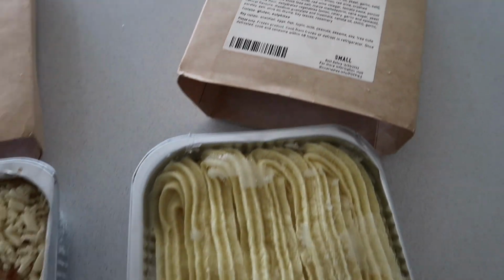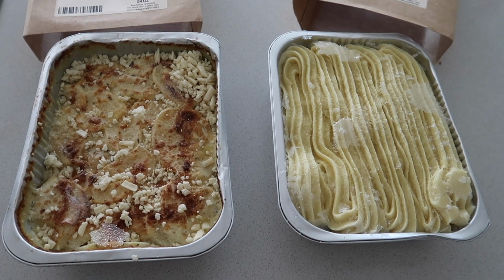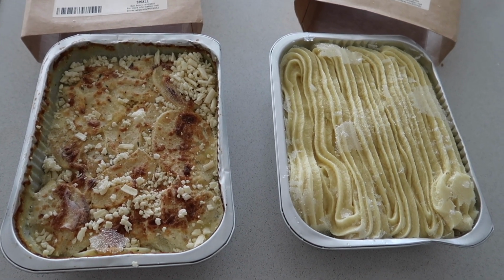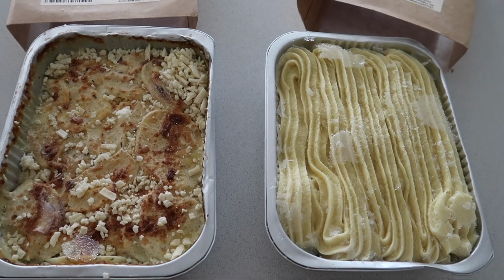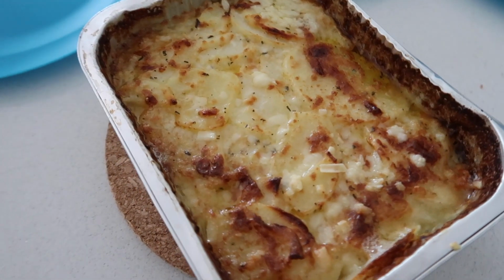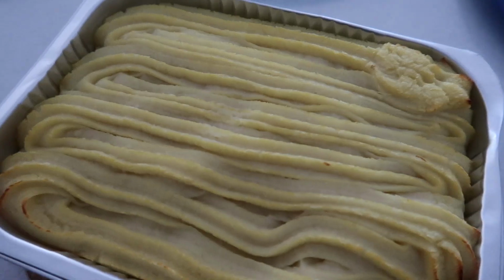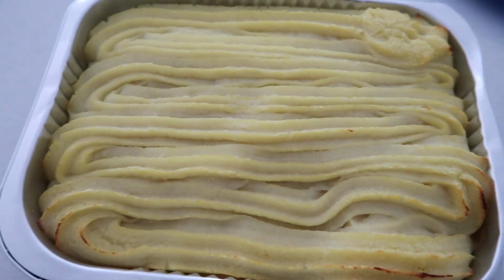And this is the plant-based cottage pie. Each of the meals that we got was small sizes and we just stretched it so that it could feed the four of us by adding sides, whereas this one we just did both of these. The kids didn't mind eating this meal at all. They had a bit of both, which was good, and they had some seconds, which is always a really good sign.